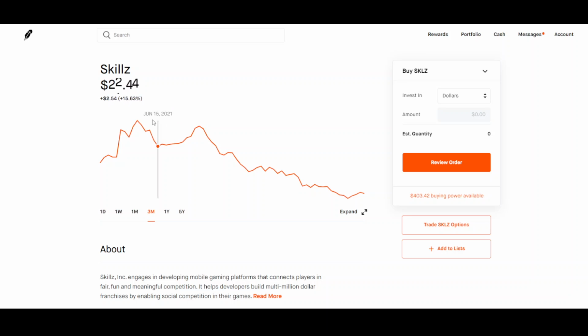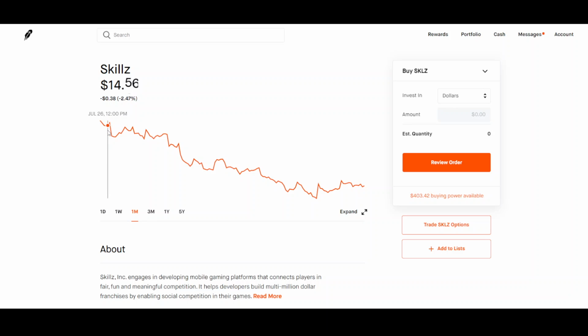Here it's showing you again, just the same as right here, this drop is another drop. This drop was way bigger. Let's say something to do with earnings came out and Skillz isn't doing so good as a company because of all the shutdowns or whatever. So let's say Skillz is dropping again, and we believe it's going to start to rise back up again.